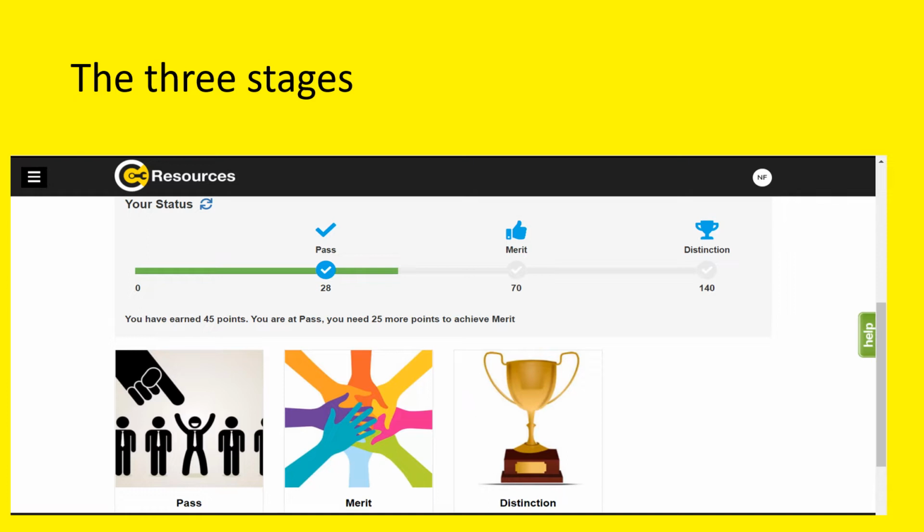So there are 3 stages of the Discover programme that they can achieve. Pass is the first stage, then merit, and then distinction. And the stage that students achieve depends on how many points they earn. Students earn points by completing activities under the different categories. So again, this is differentiated in terms of the outcome that the student wants to get out of this. Even at pass level, this means that students will have had a really good look through each of the attributes and got quite a good idea about where they're using those skills in their everyday lives and have reflected on that somewhat.